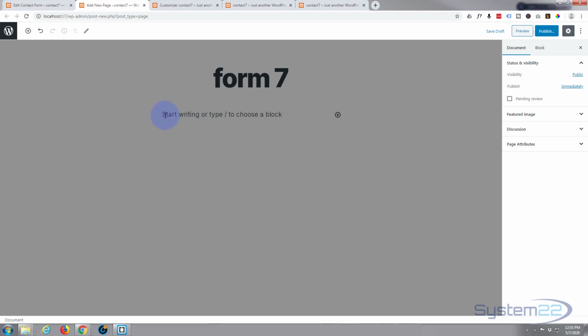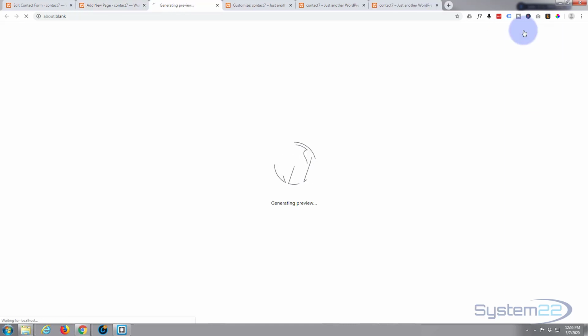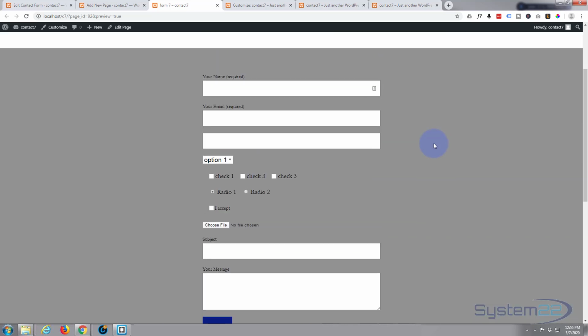There we go. And where you start writing, like I say, this is just the generic 2020 WordPress theme. It's the same for most themes. You just put it in a little text box, paste your shortcode in there. Then when you're happy, just save it as a draft. We can preview it, and there we are. It's put the form in right there.